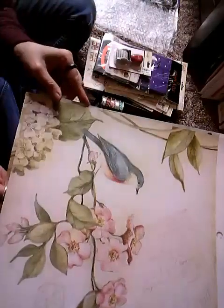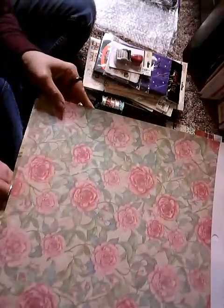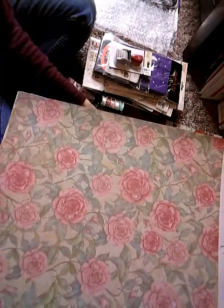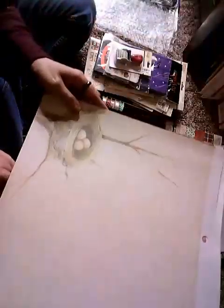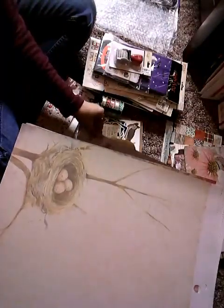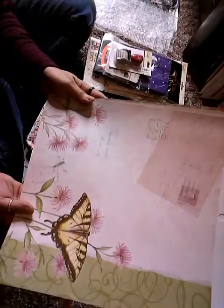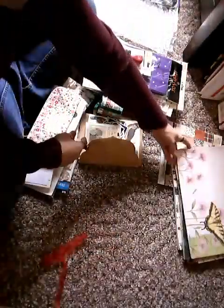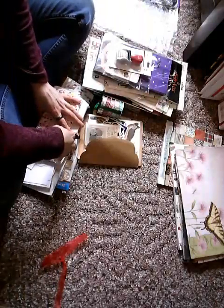More birds. Oh, and look at this. This is so pretty. Couple more, y'all. This one has the nest. That's really pretty. Wow, Vicki, you outdid yourself. That is some swap, girlfriend. Thank you so much, Vicki.